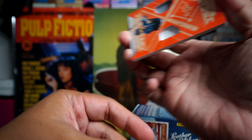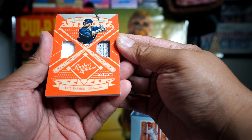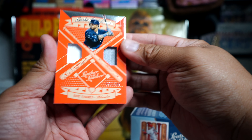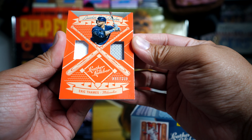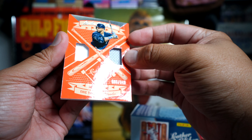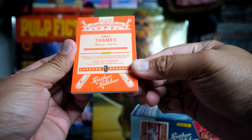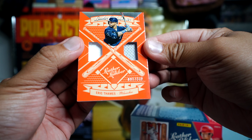And then we got this big giant thing. Francisco Lindor, Cory Kluber, and what is this? It's numbered — 91 of 349, and it's really thick. I don't think there's anything really special about it, there looks like a little doodad on it. Eric Thames Leather and Lumber jersey card, number 91 of 349. You could have had a patch or a better version of the card, but it's a very very thick card — game-use, guaranteed by Panini.